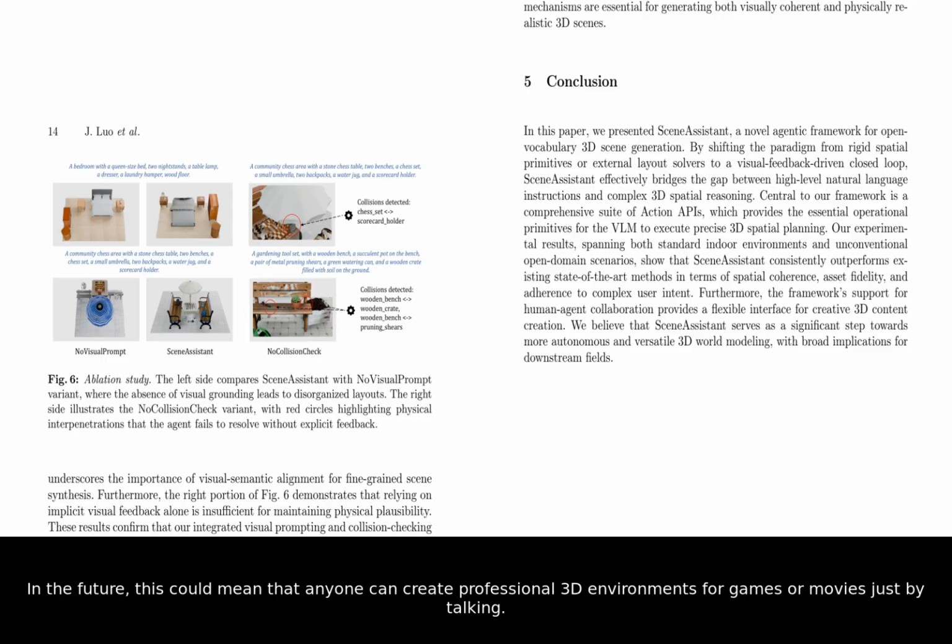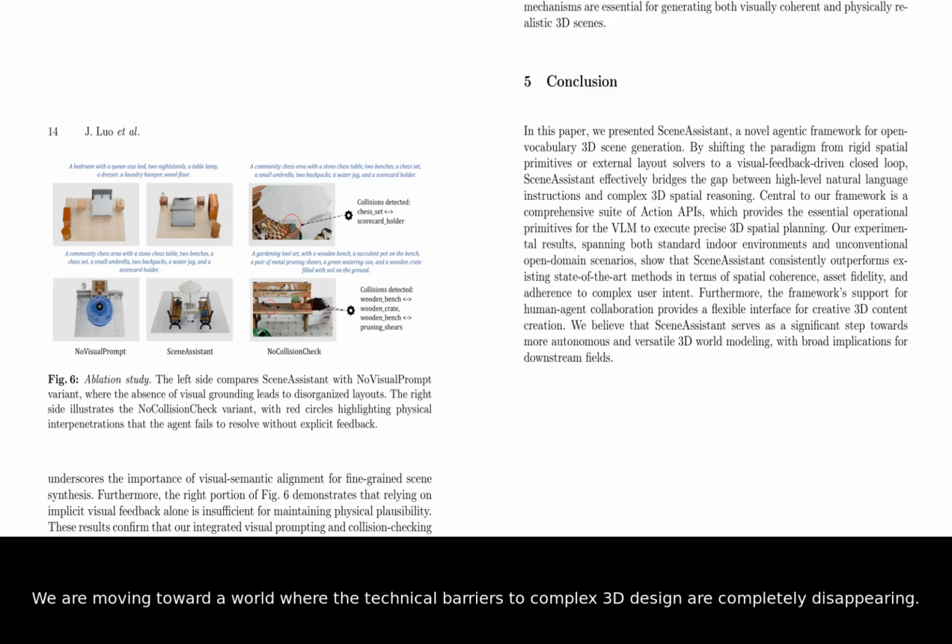In the future, this could mean that anyone can create professional 3D environments for games or movies just by talking. We are moving toward a world where the technical barriers to complex 3D design are completely disappearing. This technology could also help robots learn to navigate complex indoor environments more effectively. It marks a significant step in making AI more spatially aware and capable of complex planning.